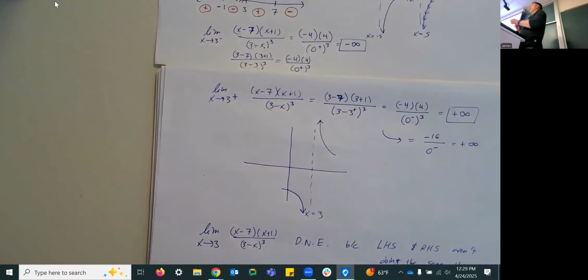So as long as the numerator, even though there's x's in the top, when you plug in whatever x is approaching, as long as the numerator isn't 0 and the denominator is 0, it's going to be one of these three things: infinity, negative infinity, or does not exist. Those are the only choices.